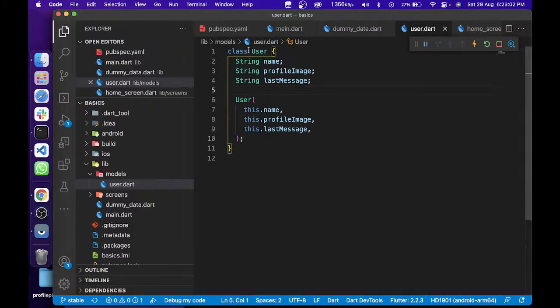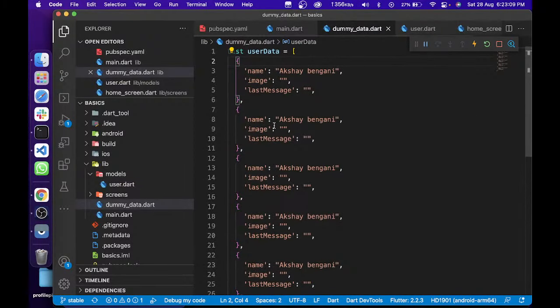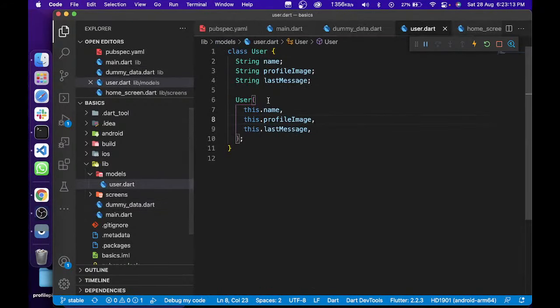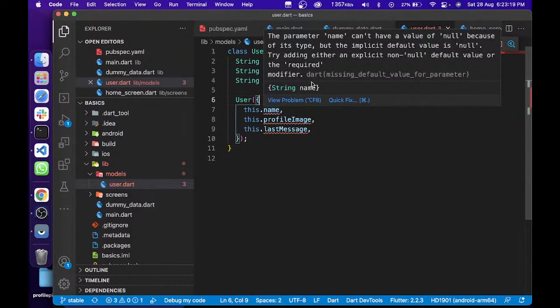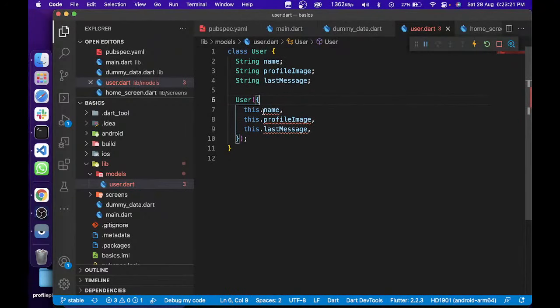It's a model. Basically you are creating your own data, your own class. It will help us identify better, right? We can also keep it named, but you don't need to use named.